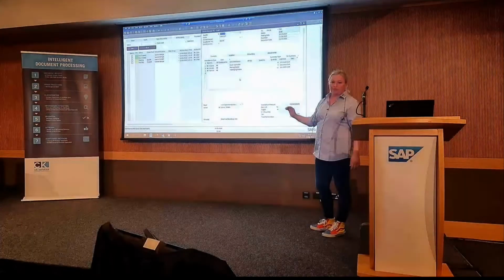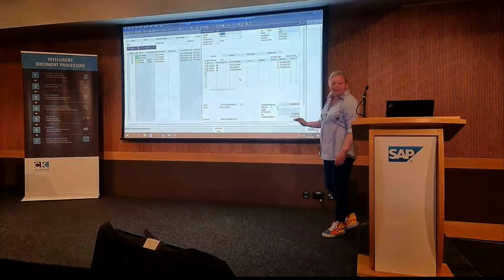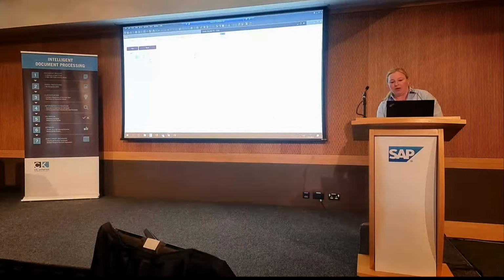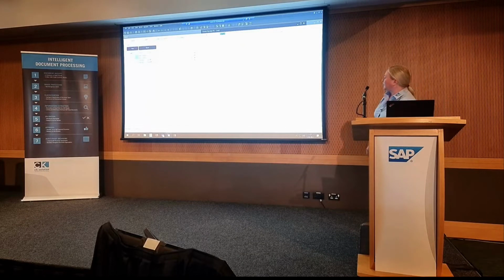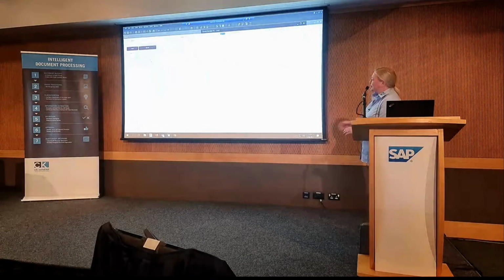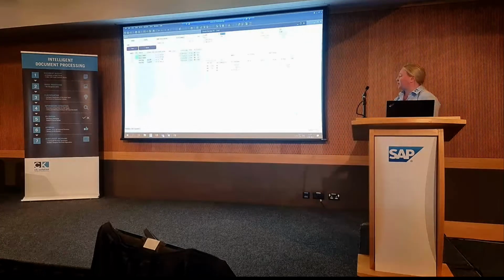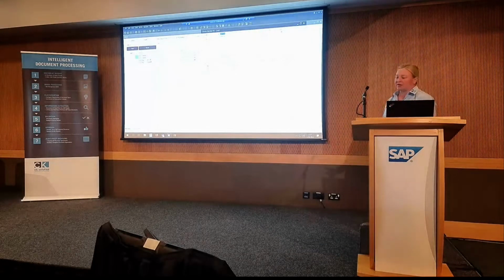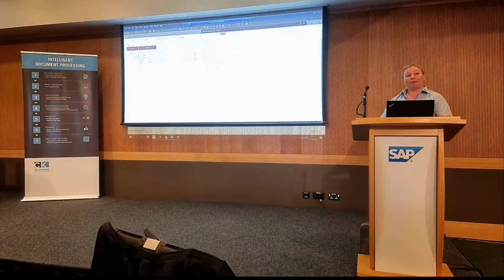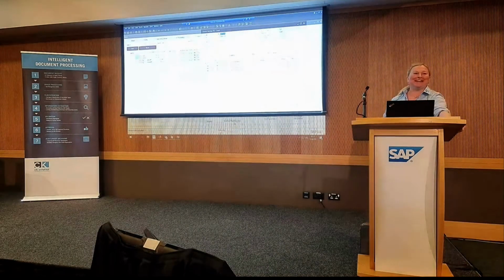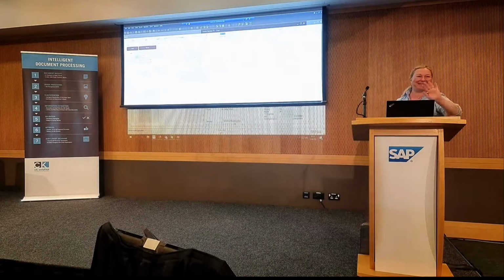Here it is a goods receipt PO. And as you see, we have here the business partner, we have the different items, and here it's in German, but it tells us that this document is based on a purchase order. It's finished, so now you saw everything that happens. Everything happens automatically.